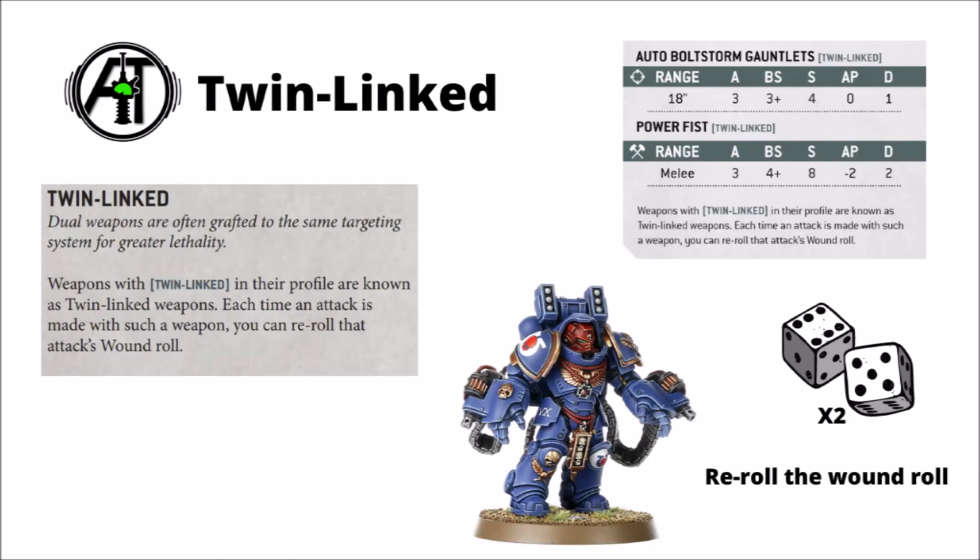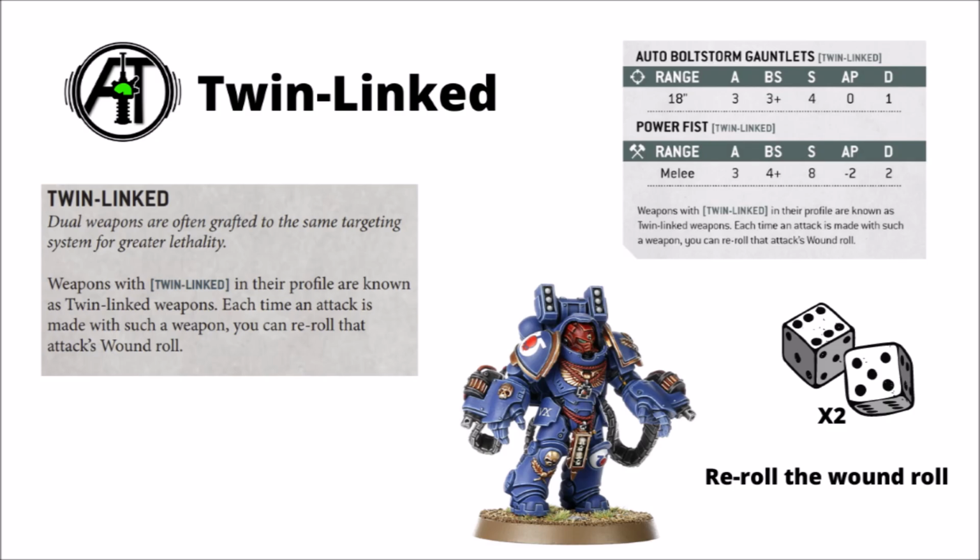Twin Linked is a rule that's kind of been resurrected from older versions of Warhammer 40k. Lots of models equipped with either dual guns or dual close combat weapons will now have this rule instead of getting double the shots, though it's maybe a rule that's applied more in some places than others. When you attack the foe with a twin linked weapon, you just make the number of attacks as per the normal attacks that you get on the gun, but you get to re-roll the wound roll with the weapon, so the shots that hit are going to be far more reliable to actually make your opponent test a save.